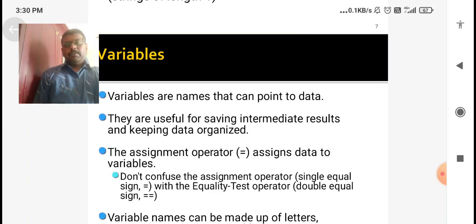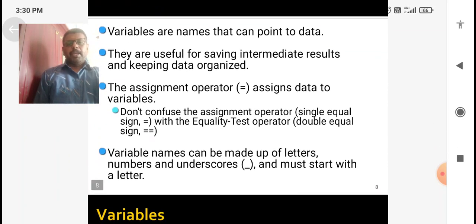That value will be used during execution. The allocated memory has a name, and that name is called the variable name. A variable has some value, and that value is called the variable value. The value is assigned using an assignment operator.